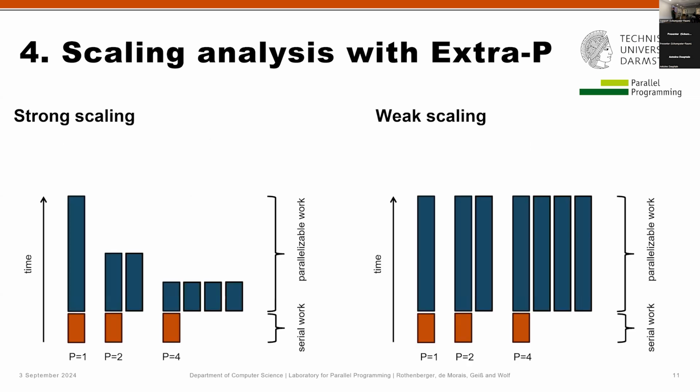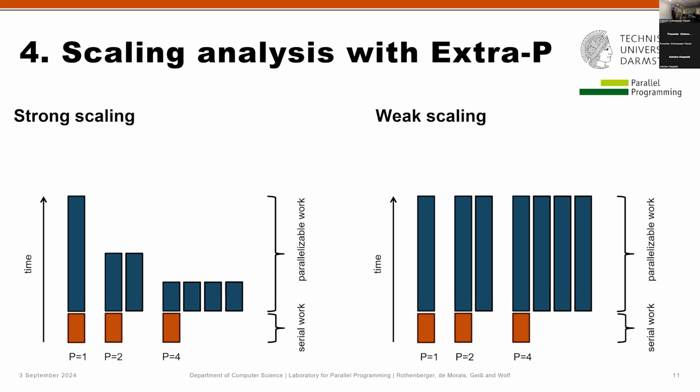So I have one example here in the figure of how it looks. In the first figure, we have a strong scaling approach. You can see that for one process, you have one configuration of work effort. And as you change the number of processes, you divide the effort among the processes. And weak scaling is a bit different. As you increase the number of processes, you increase the amount of work proportionally.